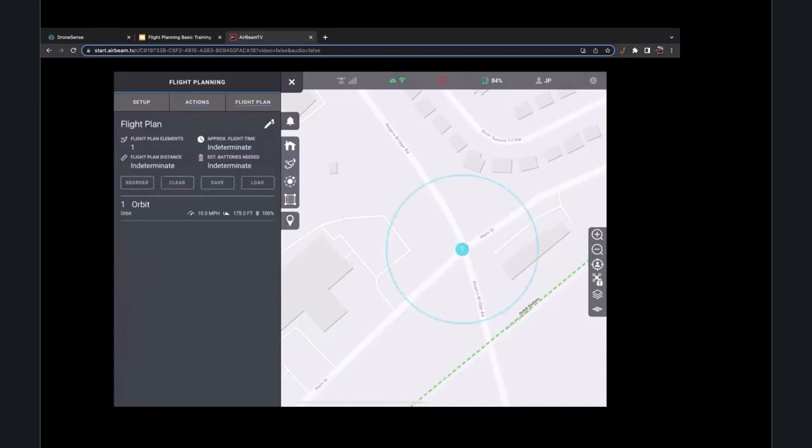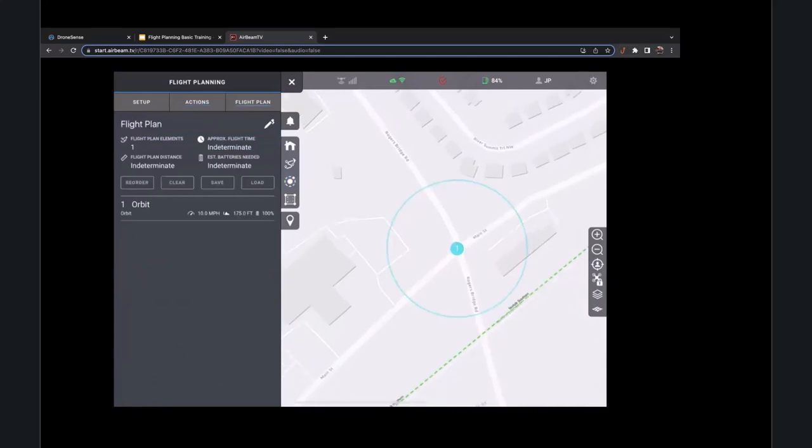But again, let's say we get on site, we put the drone up in the air, our teams are working this accident, and we realize, hey, we're a little too low to capture everything we need to see. So by simply giving some up input on the left stick, the drone's going to gain altitude and continue flying that exact radius. Well, let's say we realize that our radius is a little too tight. So we pull back on the right stick to expand that radius. And as soon as we let off, the drone will start a new circle from that point. So again, radiuses are something you can adjust on the fly during your orbits, as well as altitude.